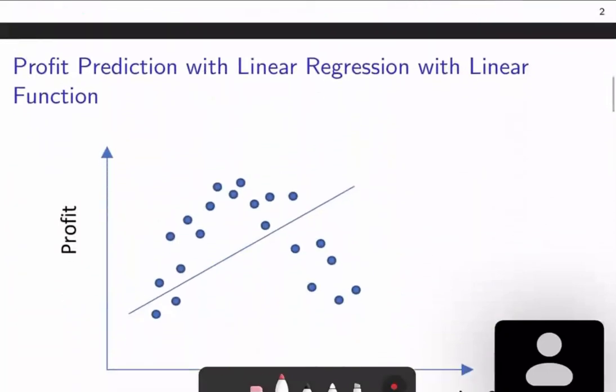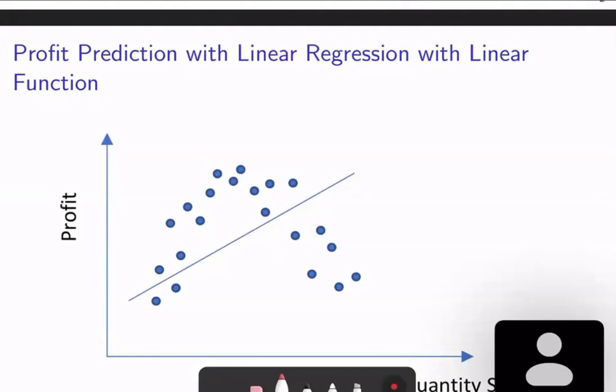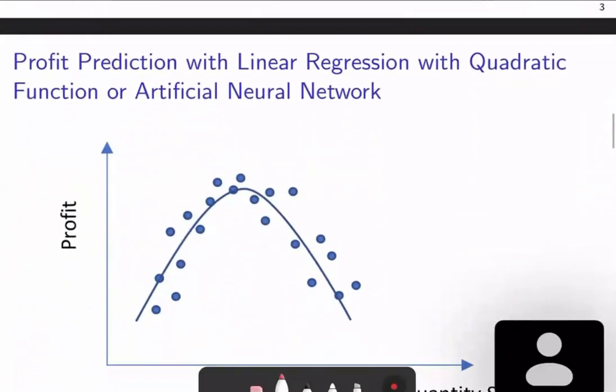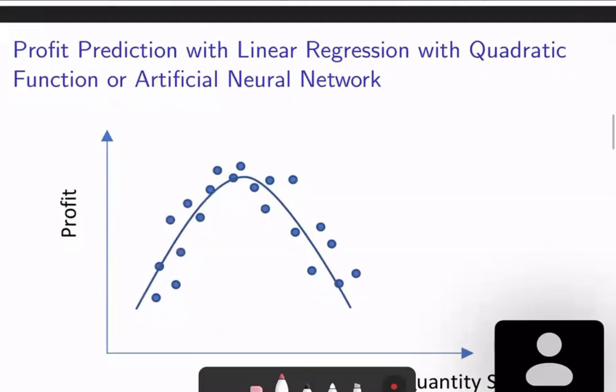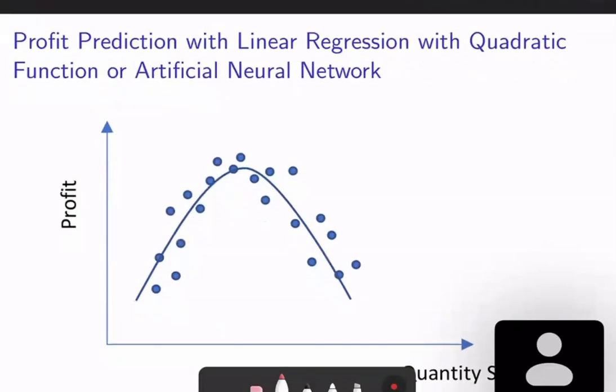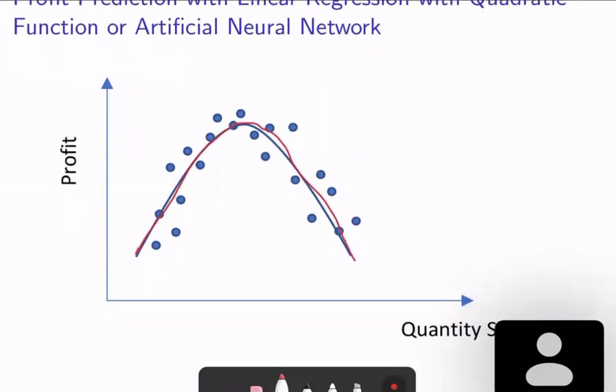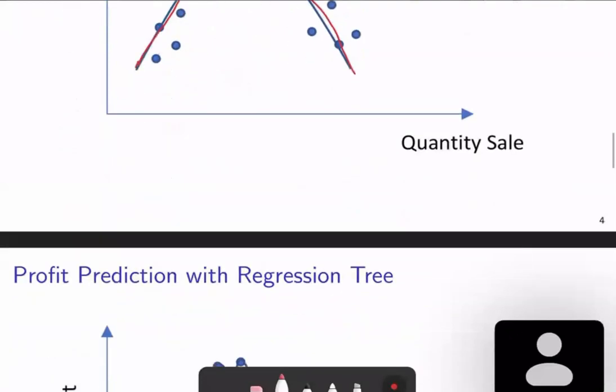If you make a simple linear regression, a straight line, the function is linear. Linear regression means linear in parameters, but here it is also linear in variables. In the case of a straight line, you cannot get better prediction, definitely, because it cannot fit the data well. In that case, you have to use a non-linear function, but it's still called linear regression because it is linear in parameters. But it fits the model better. It can predict better when you take a non-linear function of the relationship between profit and quantity sold.